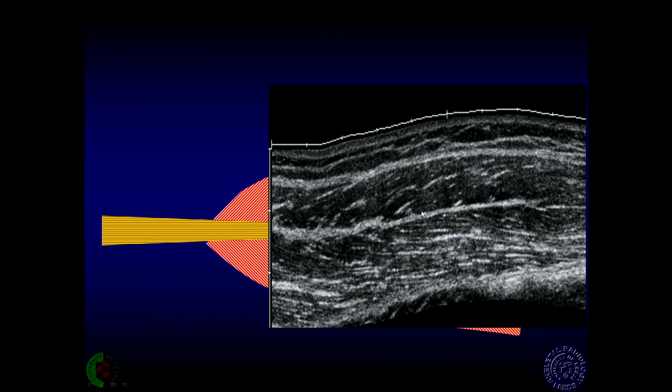And you can see that the muscle fibers have got quite a low pennation angle, certainly less than 90 degrees. And then in between the muscle fibers, you've got little septations, which are these bright areas of fat and fibrous tissue. And these are the little bits of tissue between the muscle fibers themselves.